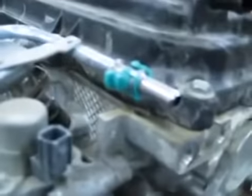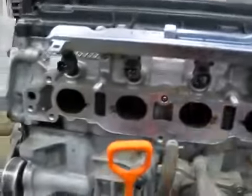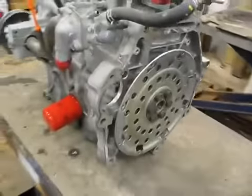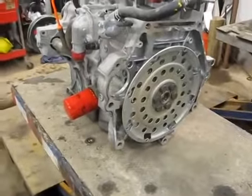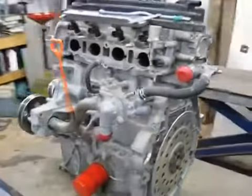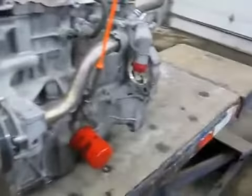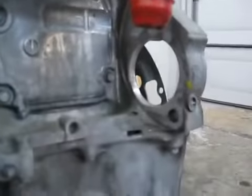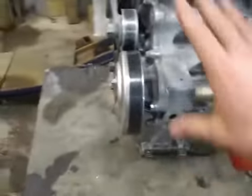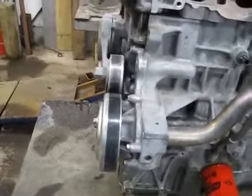This is where we hook up the fuel. It goes to a common fuel rail which fires four individual injectors. There is no flywheel on this right now. The way this engine sits right now is 157 pounds even — there's no oil in it and no coolant. The starter that goes right in this hole weighs 6 pounds 7.2 ounces, and the alternator that goes right here is a big one that weighs 11 pounds 7 ounces.